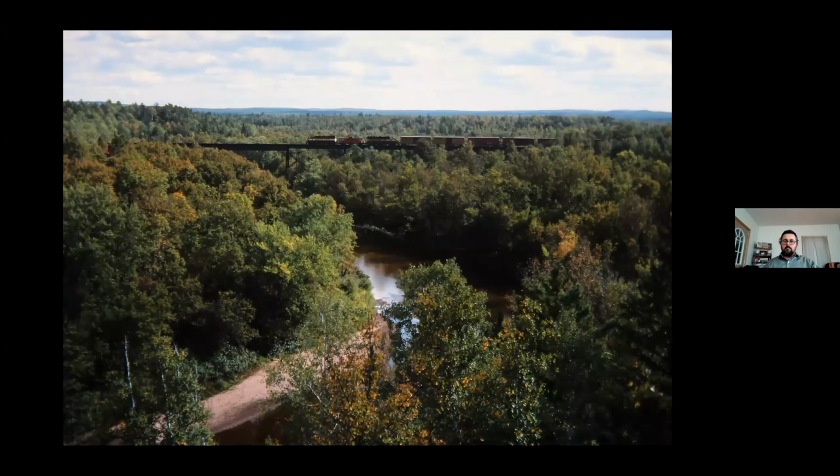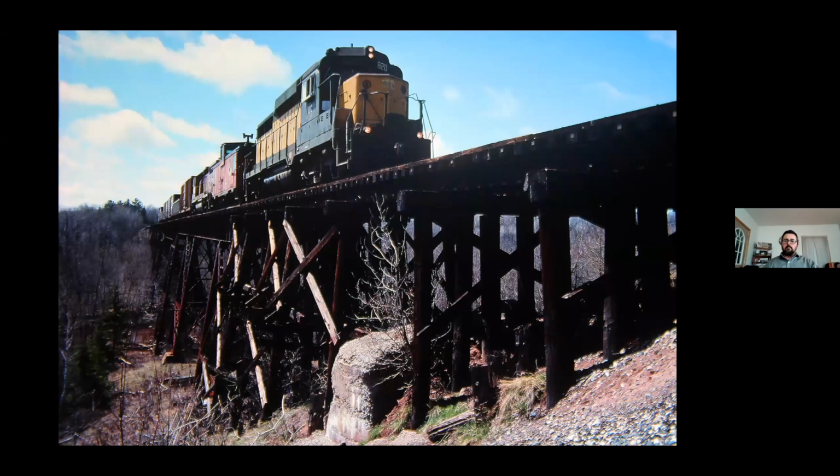First significant structure east of Marengo Junction is the trestle over the Bad River. The Bad River is seen in the foreground with the Penokee Hills around Mellen in the distance, and the eastbound train crossing the trestle can be seen. View of an eastbound train crossing the Bad River Bridge.